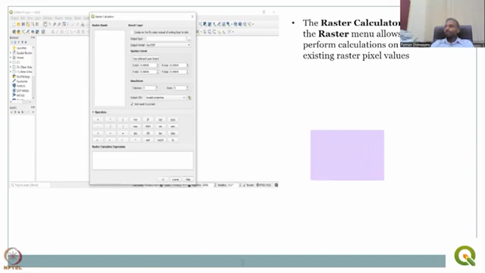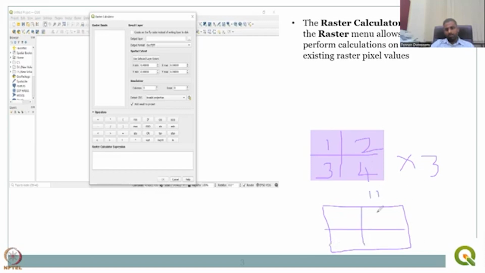Okay, in this box, you have one, two, three, 4. So in this raster, you had 4 pixels, values 1, 2, 3, 4. Now this can also be multiplied by a common denominator, which is 3. Any value can be used. Okay, so just example I'm giving. So the resultant would be 3 times 1 is 3, 2 times 3 is 6, 3 times 3 is 9, 4 times 3 is 12.